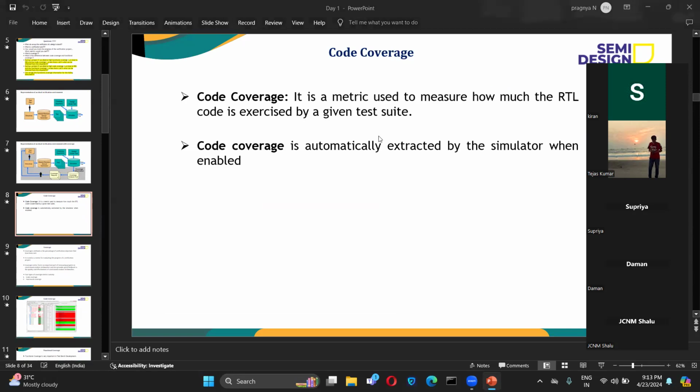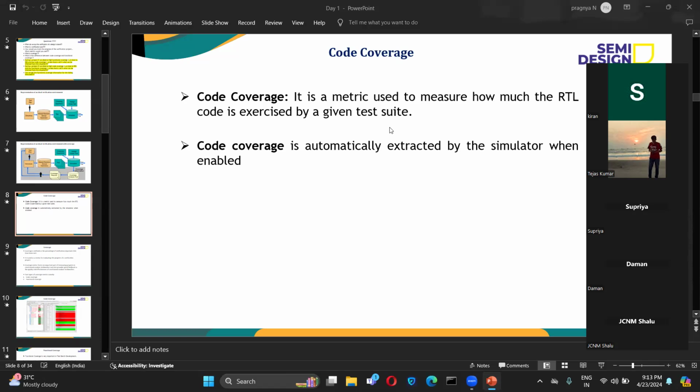The code coverage is also used to track the progress of our verification. By seeing the code coverage report, we can get to know how well our design has been exercised.